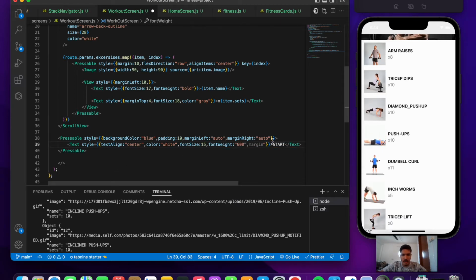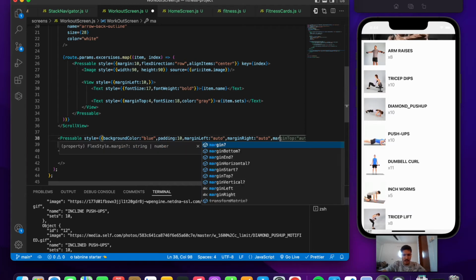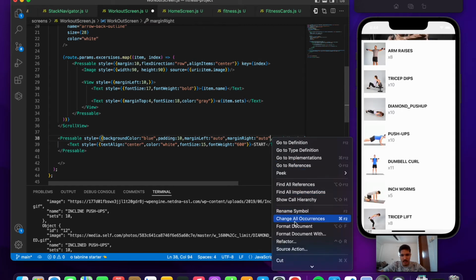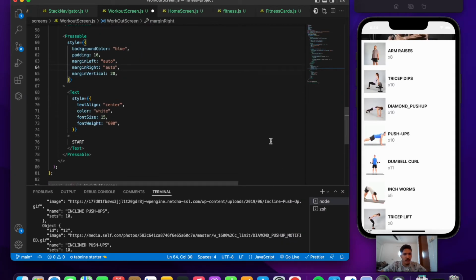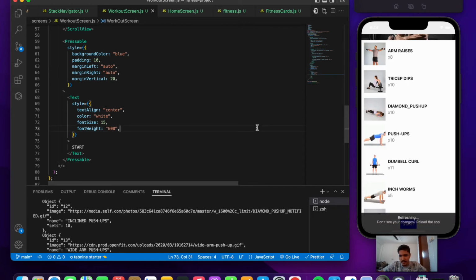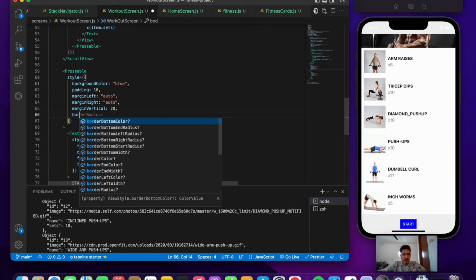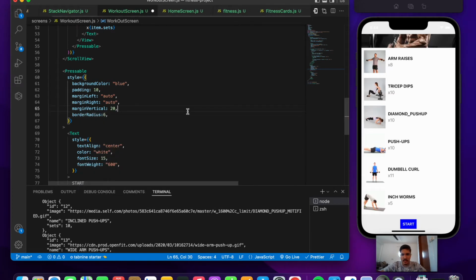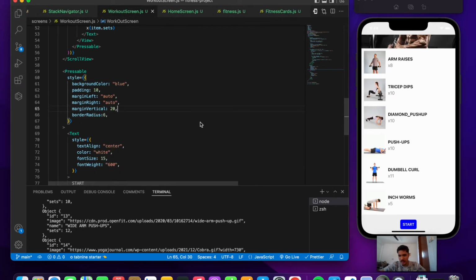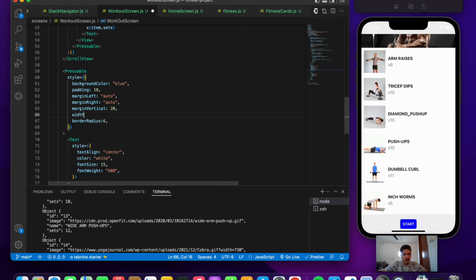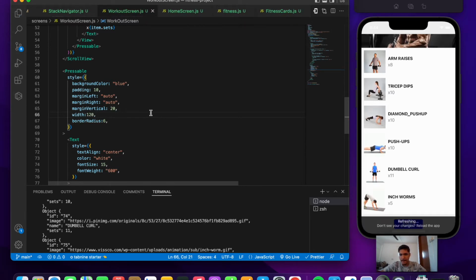And next thing we do is, for our pressable, let us give a margin vertical. Okay, and let's set it to be 20. So let's format it once so that everything can be seen properly. Yeah, so that's the code for pressable. Let's save it. Yeah, so pretty much we can see the start button coming, and we can scroll through the list as well. So let's give some border radius to the pressable. Okay, border radius, and let's say 6. All right, yeah, I think it is looking good. It needs a bit of width. Okay, so width of, let's say, 120. All right, cool, I think it's looking good.